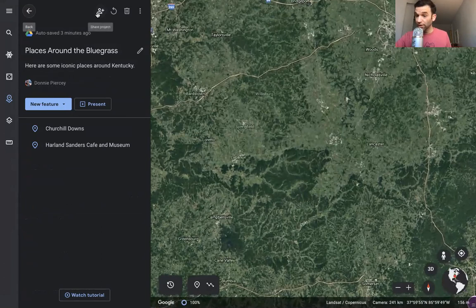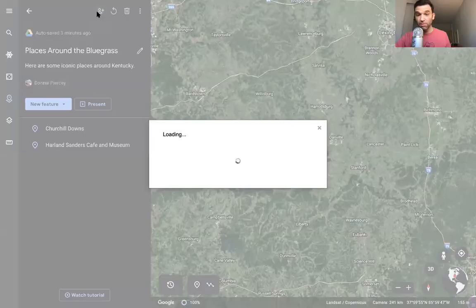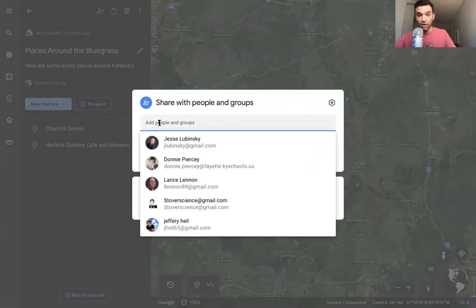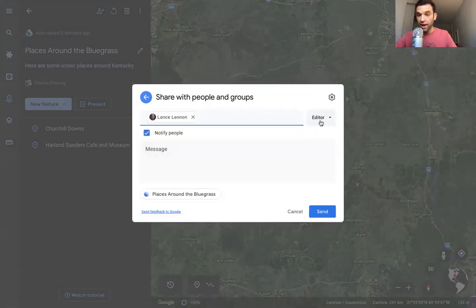If I wanted to share this with somebody, all I literally got to do is click the share button in the top left-hand corner. And then just like on Google Docs, I just click the person's email here. I can choose whether or not to make them an editor where they're collaborative with me, or I can make it where they're a viewer. In other words, all I want them to do is just look at it.